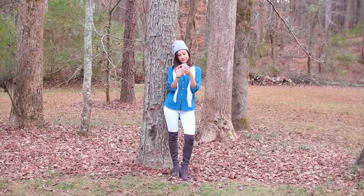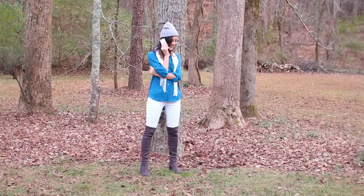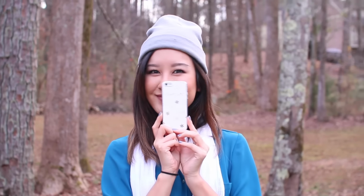Tell me you did. For the look, I'm wearing this teal button up. It has been an incredibly warm winter so far, by the way, where I live. Paired it with my white denim, once again threw on those knee-high boots that I love, and a light gray beanie, a lightweight white scarf, and that is the look.